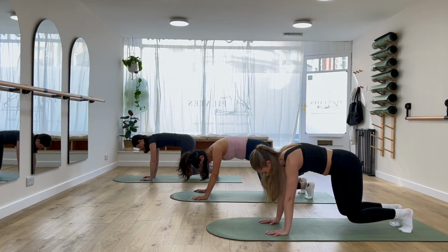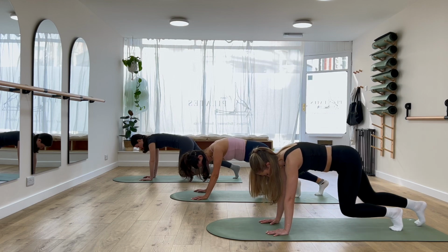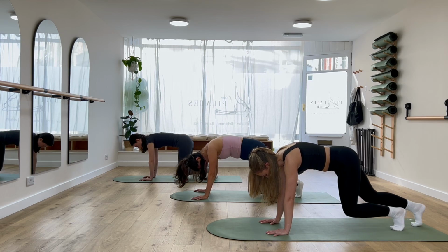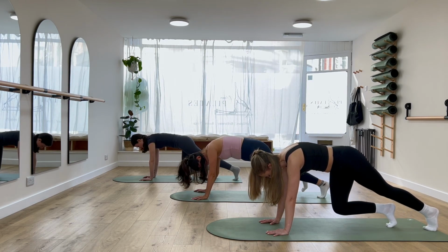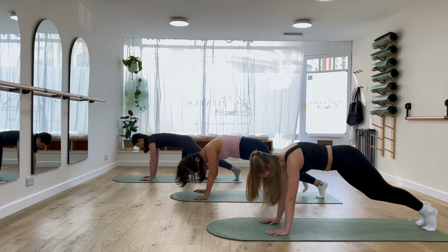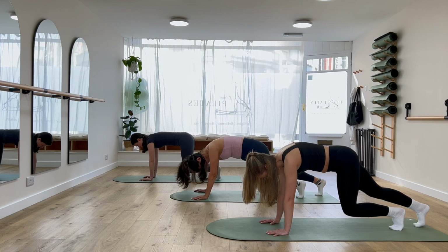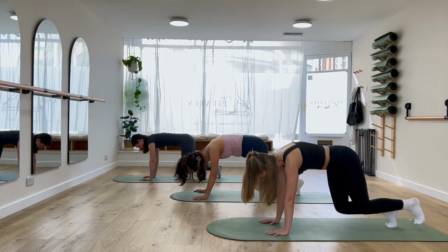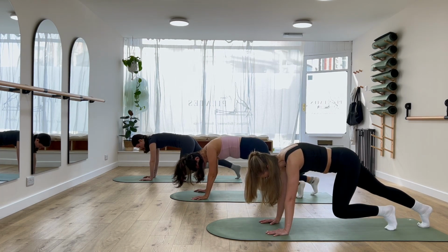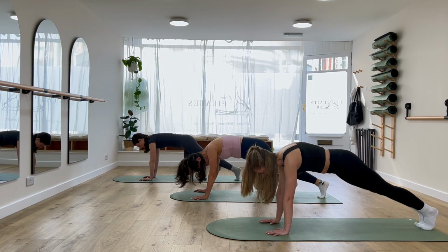We hold it there. We're going to step the left leg out, step the right leg out. Bring the left leg back in, step the right leg back in, and tap down. We repeat, we exhale, hover. Right, left, and tap. Exhale, lift. Left, right, tap and lift. Right, left, tap and lift. Thinking of that capital Y position within the torso, scooping that belly button in towards the spine. Tap and lift. Last one, right, left. We hold it here.